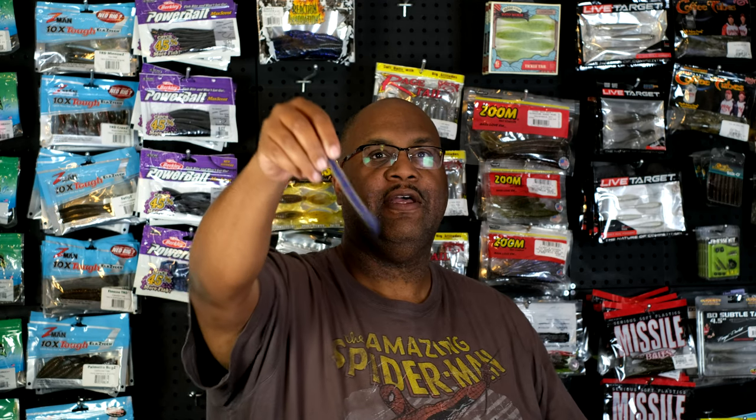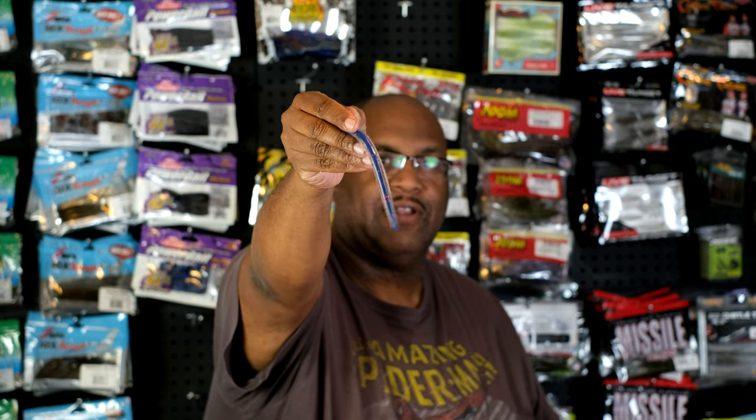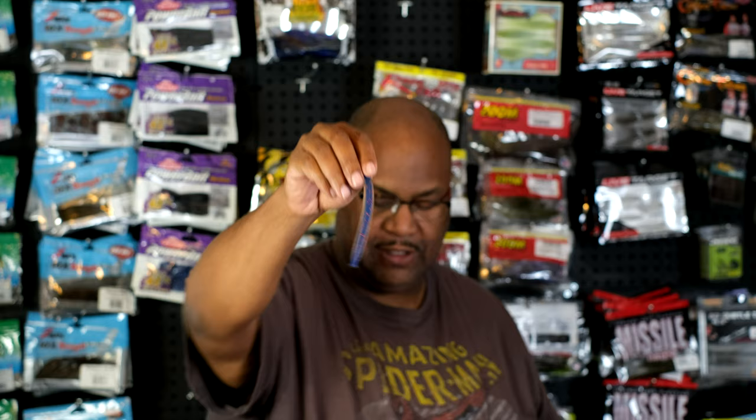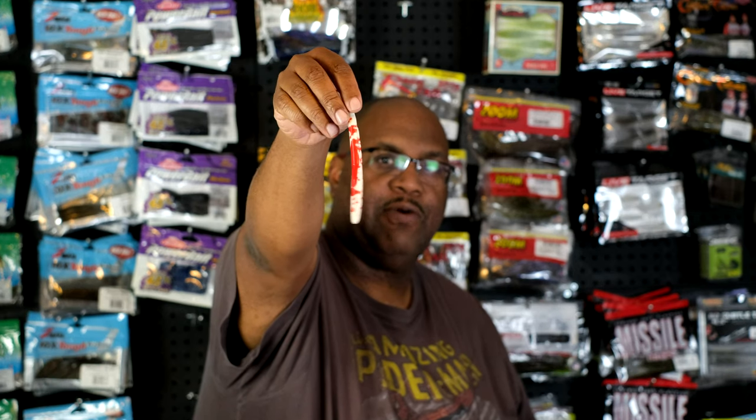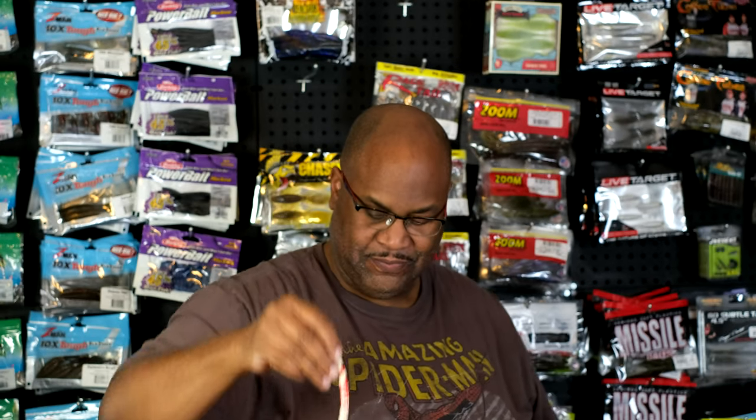So these, they're transparent on the outside, and they got a little color injection on the inside. Totally unique. And then I got these, and every one of these worms has a different blood splatter pattern on them, and they glow in the dark. This guy's awesome. He's got some really great colors, colors that no other bait maker makes. He's got the most unique colors. Canadian Baits, look them up on Instagram.